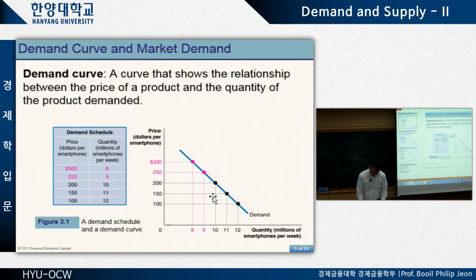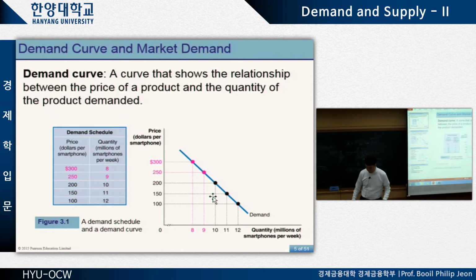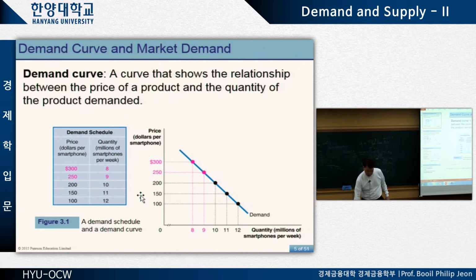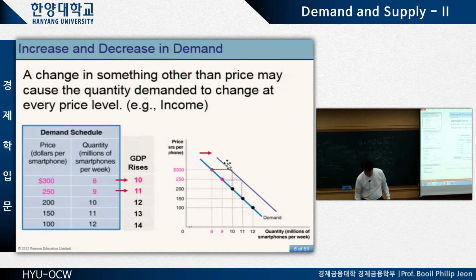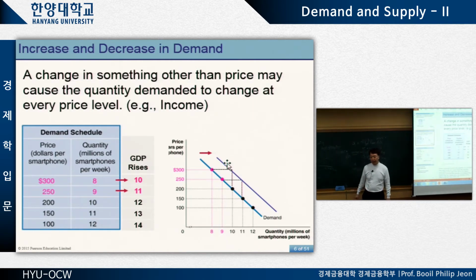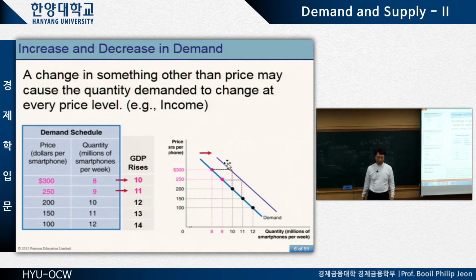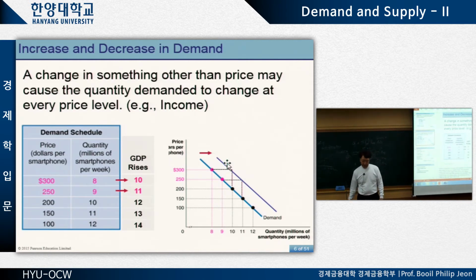All right. So let's continue. Let's say we have the demand curve here, and I already explained this slide. This is one way to express the relationship using the table. That's called the demand schedule. When you express the same idea using the graph, it's called the demand curve. And the important thing is the demand curve is sloping downward.